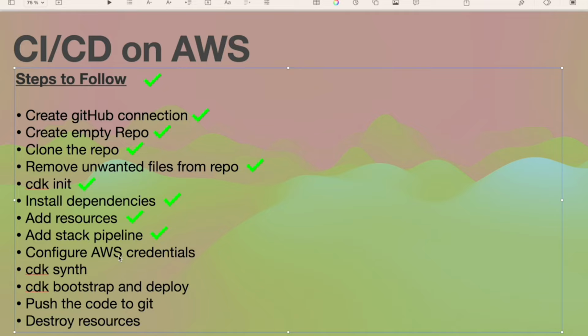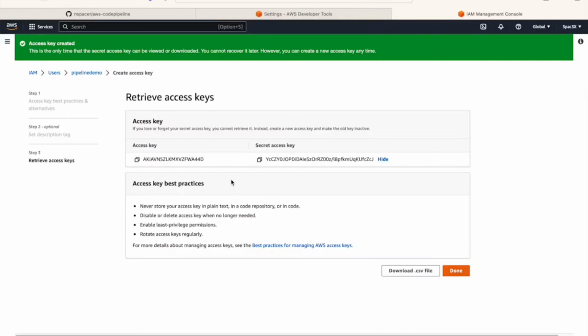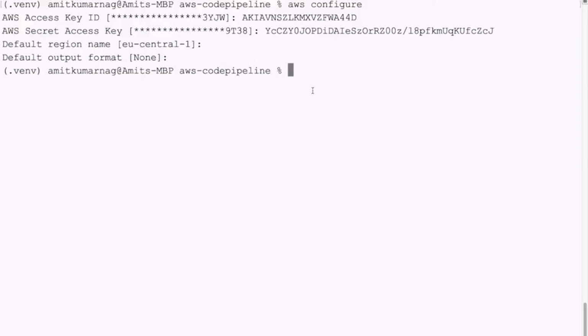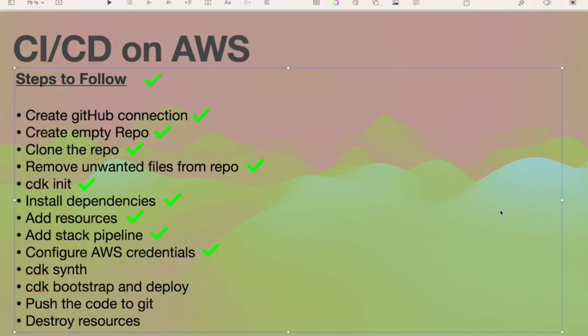So let's first configure the AWS credentials. I already had a user, and for that particular user, I have created this access key and secret key. So let's configure this AWS access key and secret key in our terminal now. I have configured my AWS credentials with the ones that I generated. This is the access key and this is the secret key, and I will be doing all my work in the Frankfurt region, so I did not change the region. Now let's go back to Keynote and check this out. Now it's time to do the real work. Okay, we have already done some of the real work, but the main purpose of this video is to deploy the resources, right? So we have to deploy the resources.